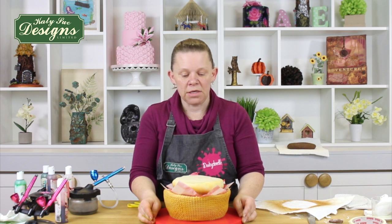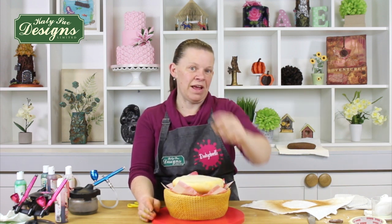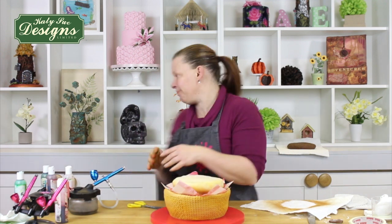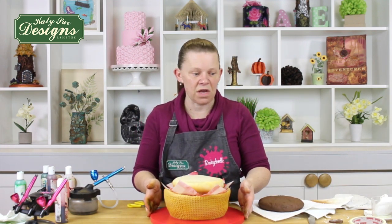Now I'm just layering this up and it's staying as it is, but of course you're actually dealing with a two-tiered cake. So if you're transporting this, or it's going to stay like this for a period of time and you're getting heavier and heavier, you would want to consider a boarding between the two so that you can tier it as a two-tiered cake, so tier one and tier two. But as I said, we're just going for this one. And it's the modelling chocolate, to be honest with you, that's the heaviest.